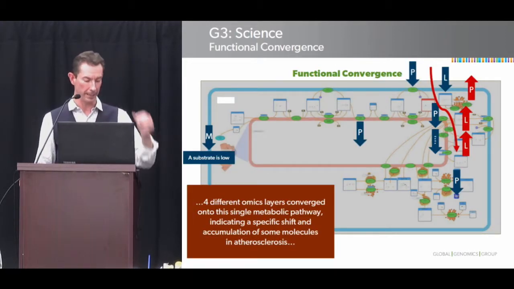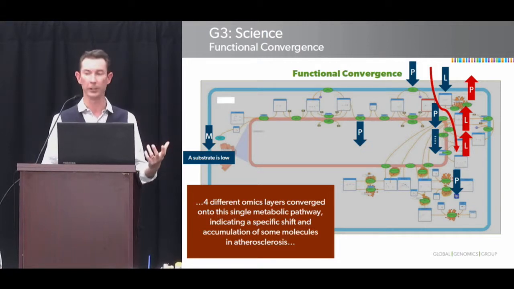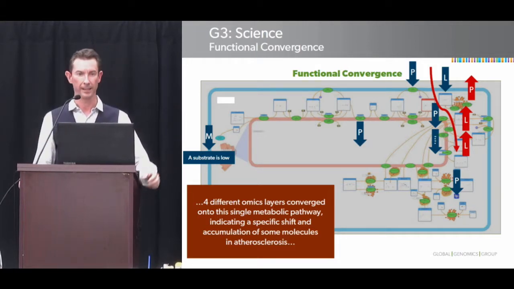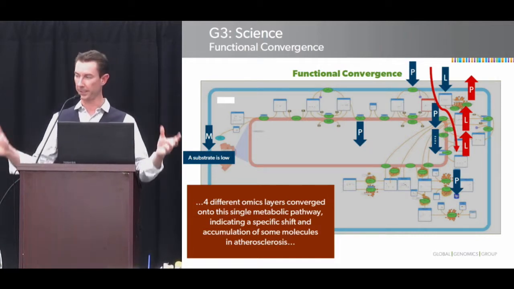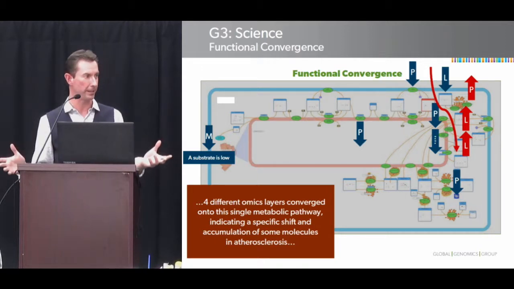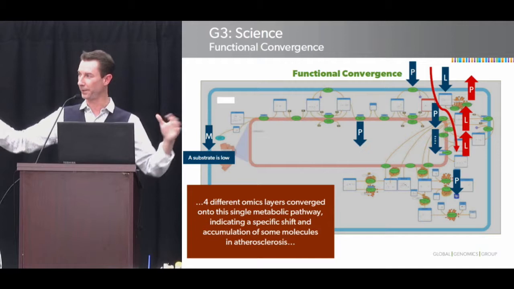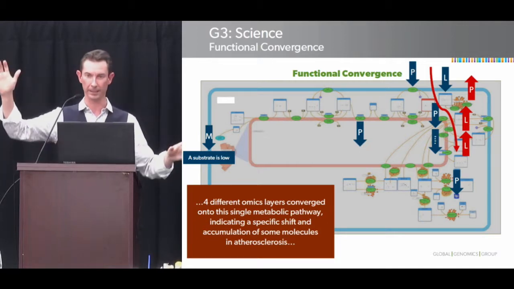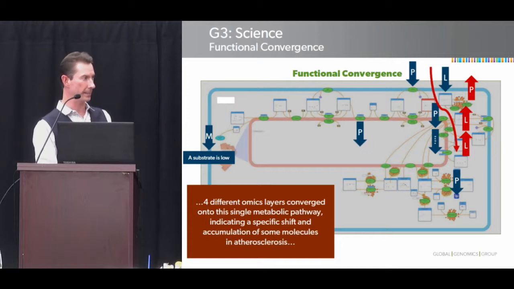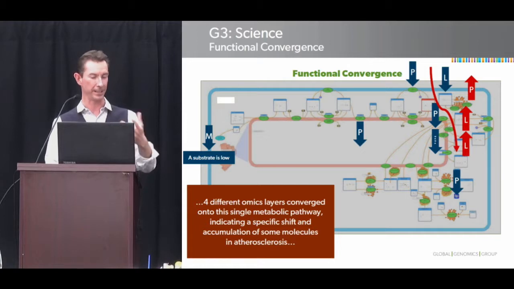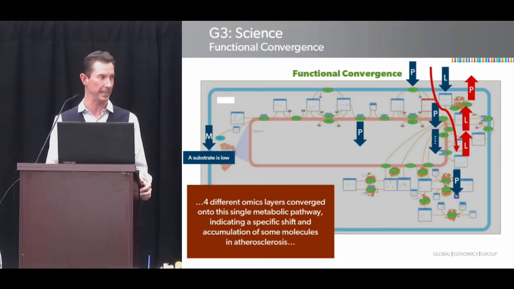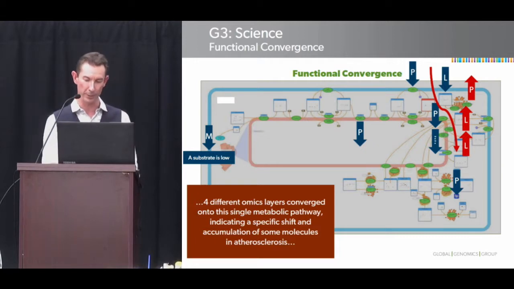Then one of the very amazing observations we had very early on, when we started to look at this data set, is that the insights gained from these different omics data sets, which were, by the way, done by completely different labs, completely independent and blinded of each other, converged. When we looked at the top hits in the different omics, proteomics and metabolomics and lipidomics, the top hits for each disease state converged down to the same biological pathway. So here's an example where metabolomics, proteomics, lipidomics, gene expression data all pointed to a very specific pathway, which now we believe to be incredibly important in atherosclerosis.